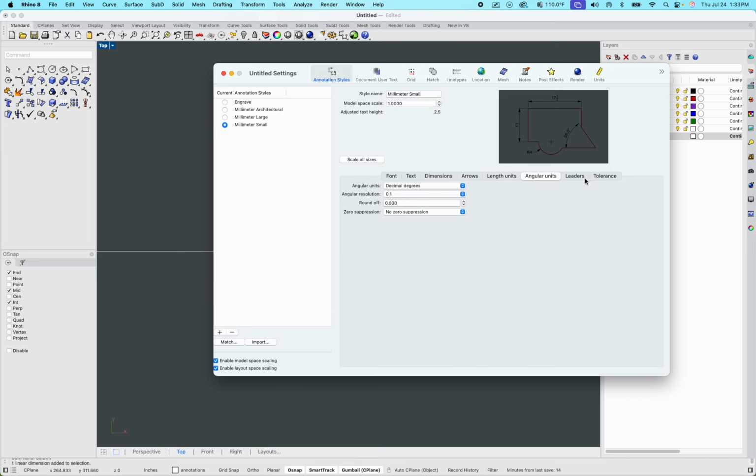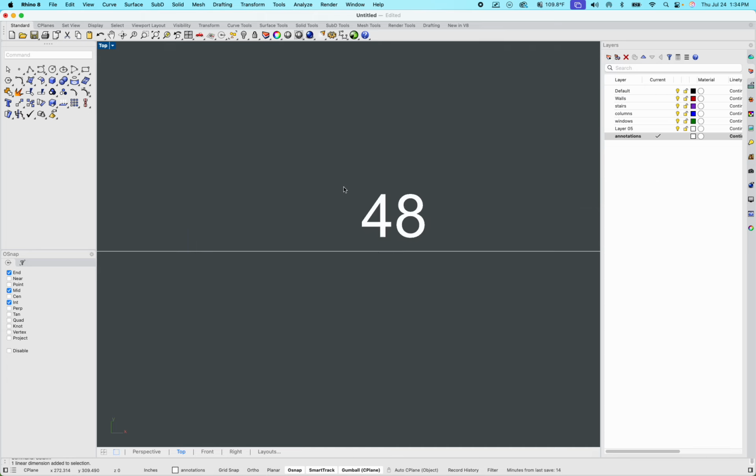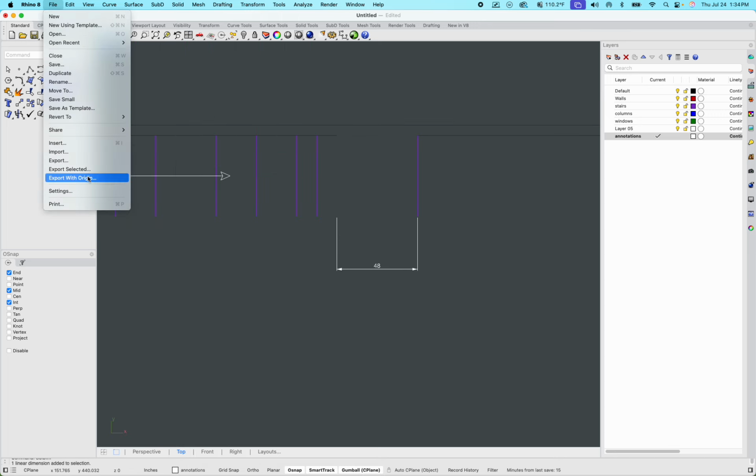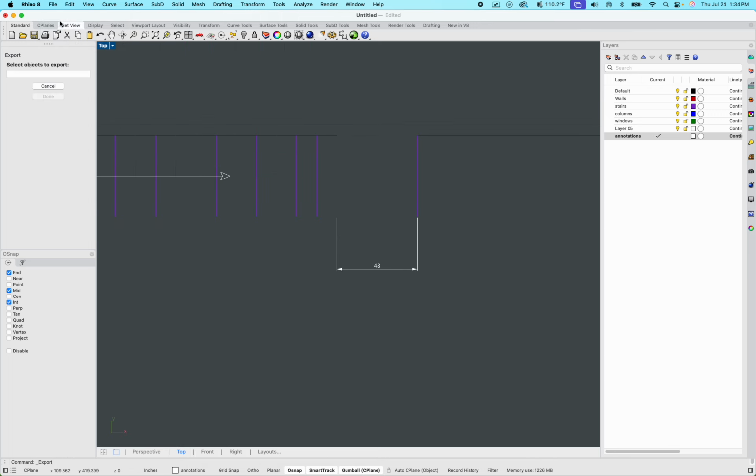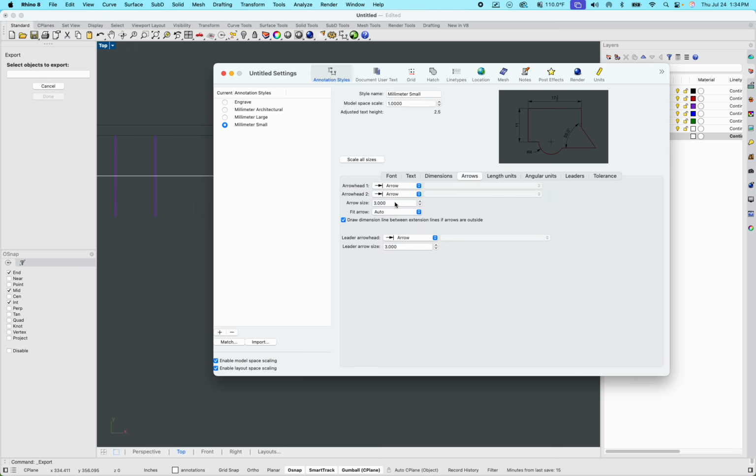Of course, this is very customizable, but what's nice about this is I only have to change it once. But that should be good there, right? So you don't have to hit save or anything, and bam, 48 inches, right? So don't get me wrong, it's still in inches. Well, can I switch it to feet? Yeah, you could. Oh, not export selected. Settings. Arrows, you can even change the arrows, how big they are. So some of that's really cool, especially if you need to dimension things.